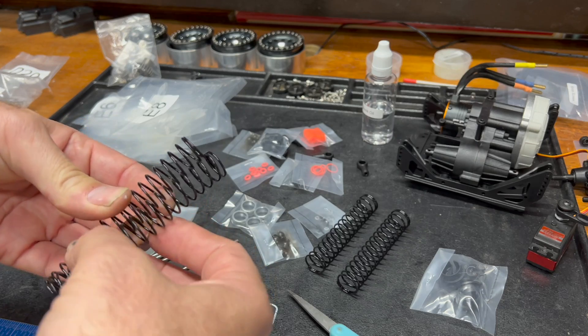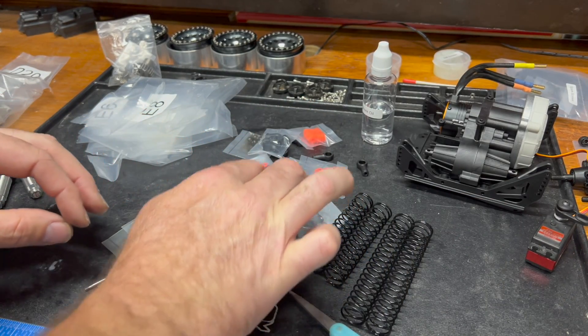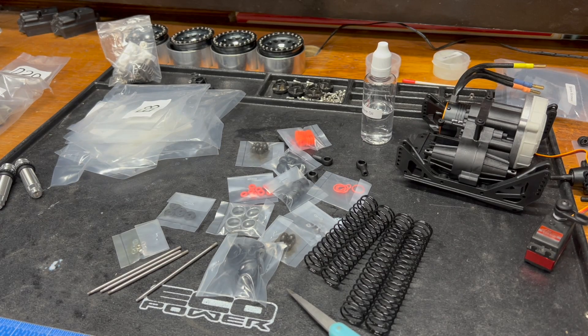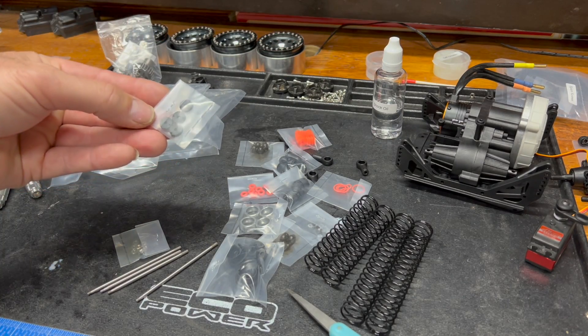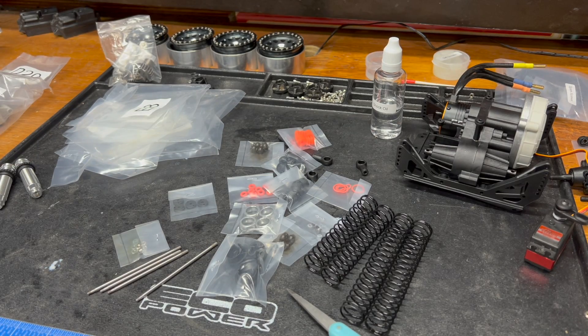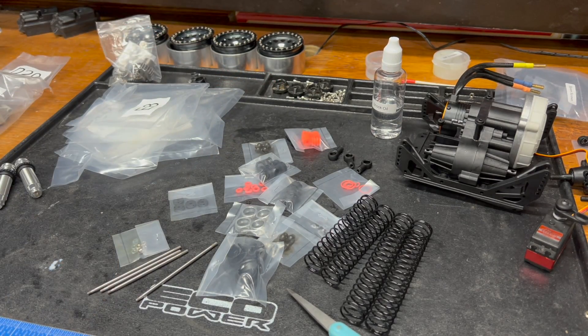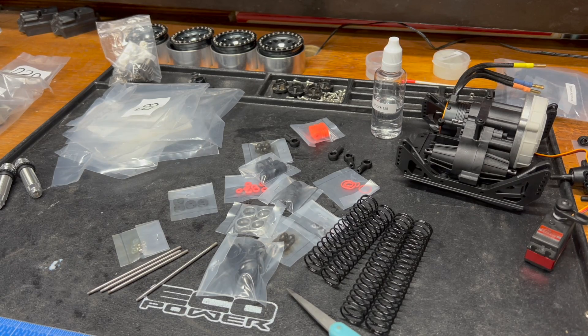Shouldn't be too hard to tell the front and rear springs apart. There are 12 little bags plus the springs — we're talking 25 little plastic bags just for the shocks. Hopefully it'll take just a few minutes to put these together. They are two-hole pistons all the way around. The only real note I generally have after assembling a shock is: how hard are they to bleed? They have bleeder holes, so they will not be difficult. I'm interested in these external travel limiters — I'll let you know how I feel about them once they're put together.